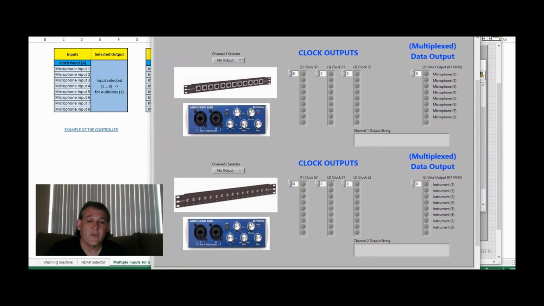So I'll move it down here so you can see it. There it goes. So let's say we have no inputs at first, so there's nothing selected. Let's say I want to have a microphone and maybe instrument one, maybe it's a guitar playing along with it. And so you select that. Maybe I want to do instrument 5. Maybe it's a bass guitar playing along with it.